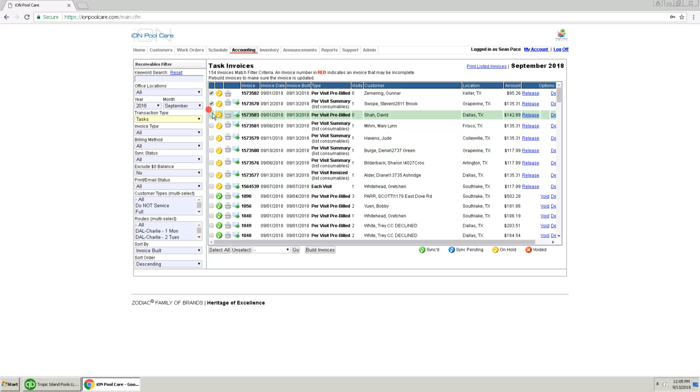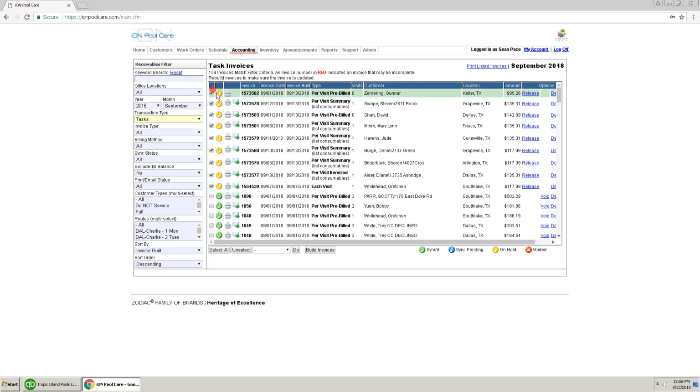So what we're going to do is go ahead and start check marking all of these. Like I said, weekly recurring tasks that are collected on the first of the month, we're not going to be pushing those into QuickBooks. The accounting department will. But when we sign up a new weekly customer and we set them to task, after the job is closed out for the first time, it generates their prorated invoice, which is this one right here, per visit pre-billed. This is this new customer's amount that he owes us for the remainder of the month. In this case, we would push it to QuickBooks and actually collect the money on it, so it doesn't get lost in with all the other stuff. And then on the first, it gets taken over by the accounting department.